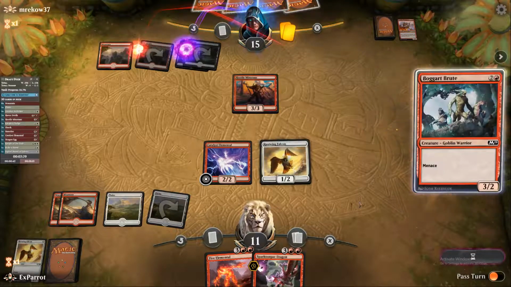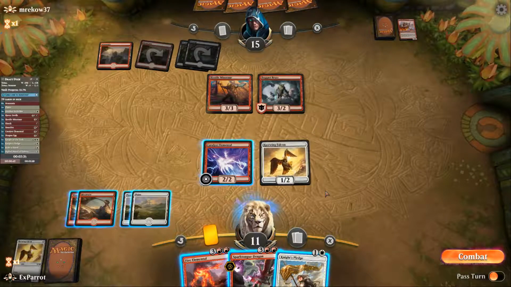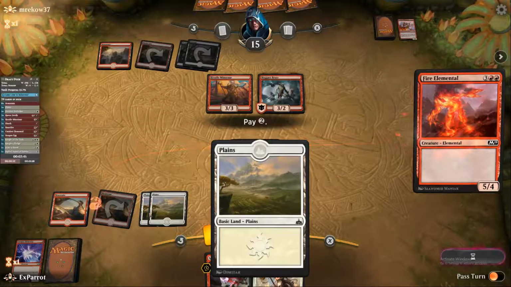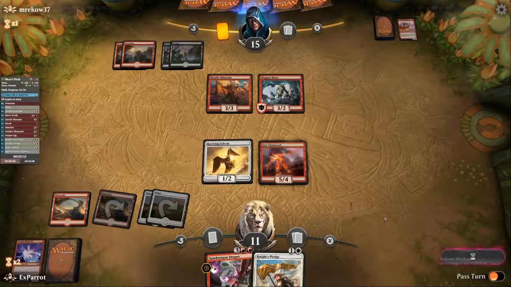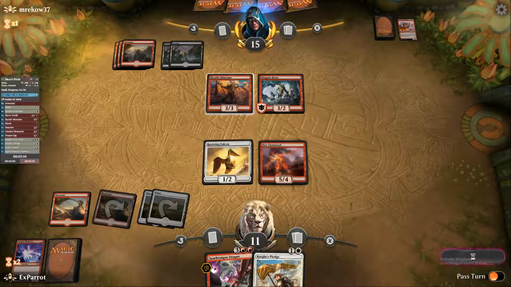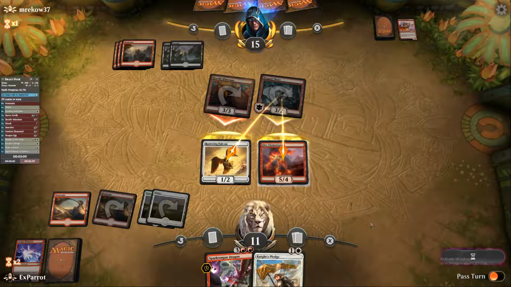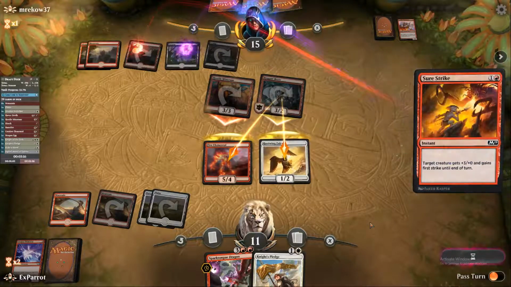Alrighty. 3-2 Menace. Bad juju. Sacrifice it to add 2 red. Drop the Fire Elemental. Nice Pledge would make my creature much bigger, but then I run into the risk of murder. God, I just feel that Sure Strike coming. There it is.